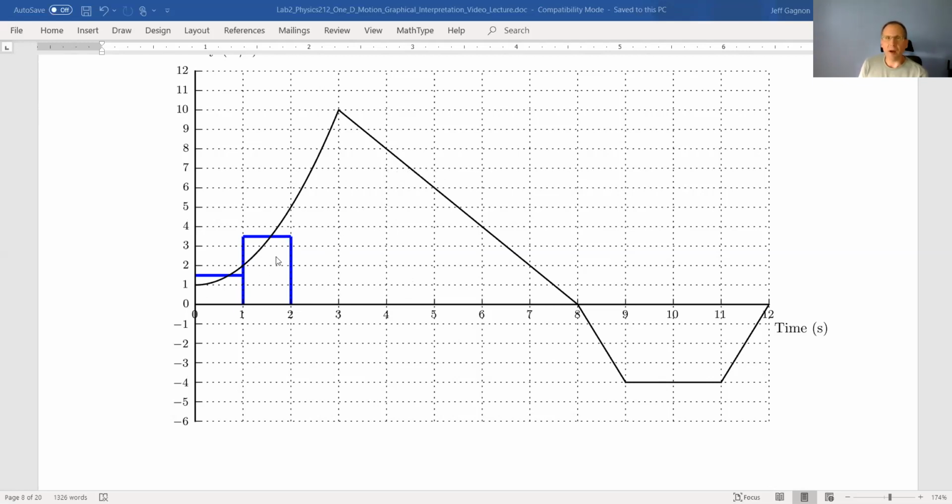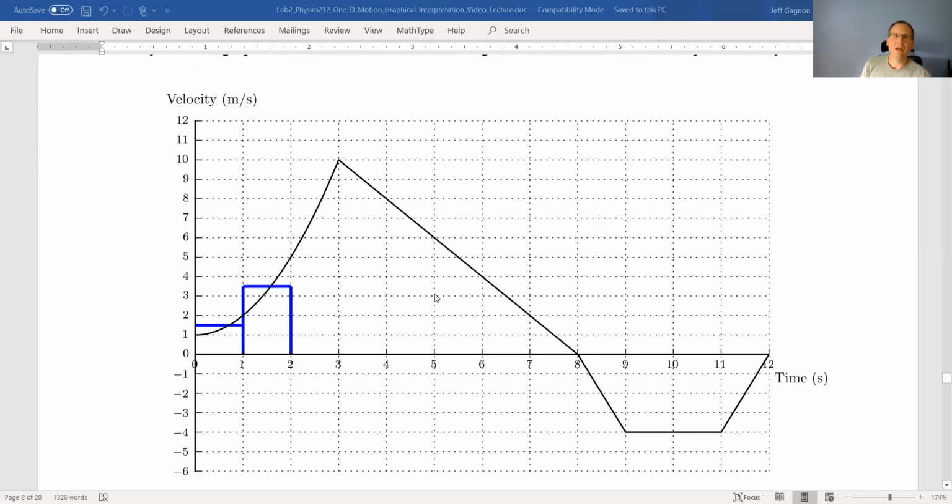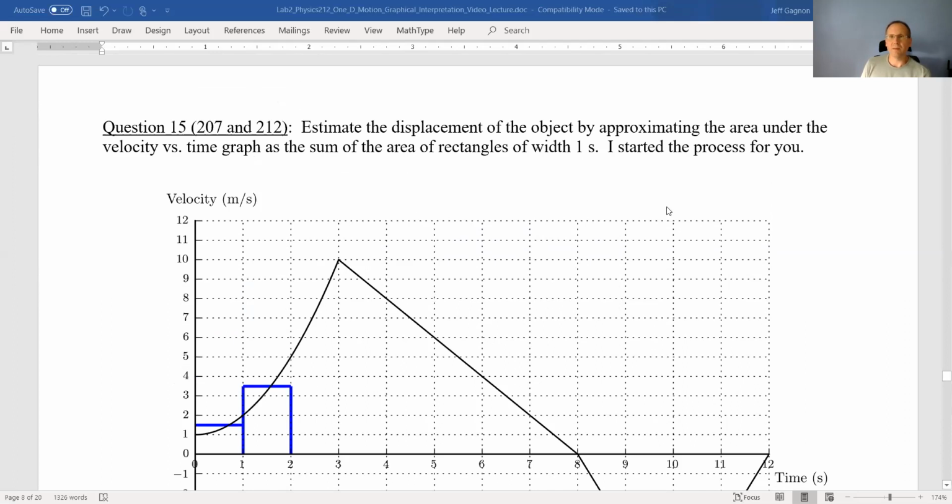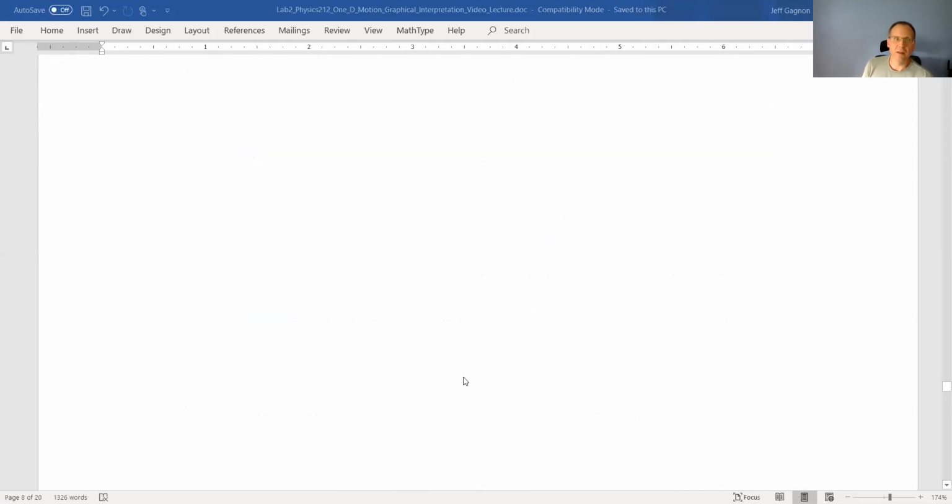And then you're going to add up all those rectangles, and that will be an estimate of the displacement over the entire 12 seconds. And don't forget in this part, you probably want to go to negative, let's see, it'd be -2, because that would split it in half. Here you can go all the way to -4. And these are going to be negative, right? So don't forget that these are going to be negative when you count these rectangles, these areas. So you're going to estimate the displacement by finding all those little areas of all the rectangles.